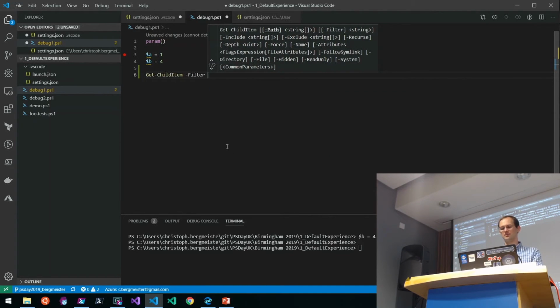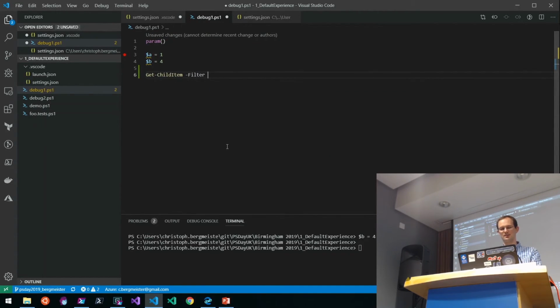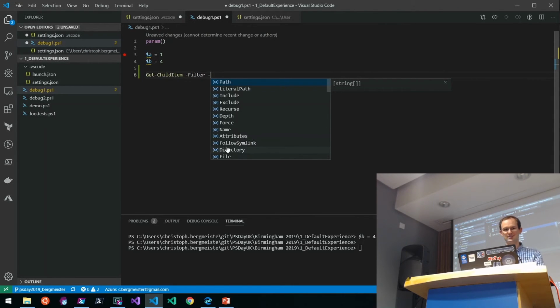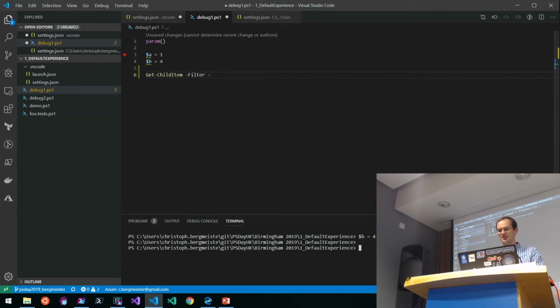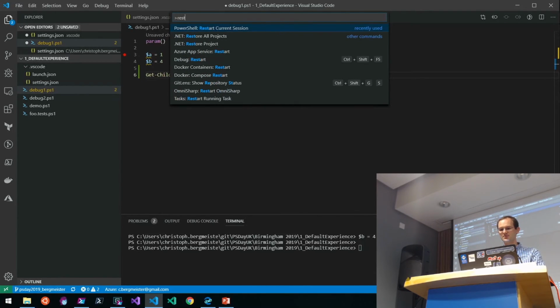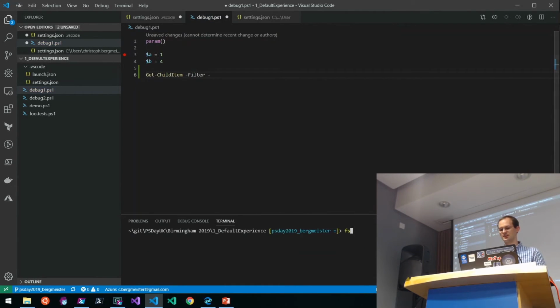Sometimes you might find that it stops working and you wonder, you go dot and nothing's coming up. So sometimes it happens. It can be sometimes once in an hour or at random times. Some people have very good experience, some people have very bad experience. We're not sure where it's coming from, but basically the shell here can sometimes get stuck. So what you do here in this case, you can just restart the current session.